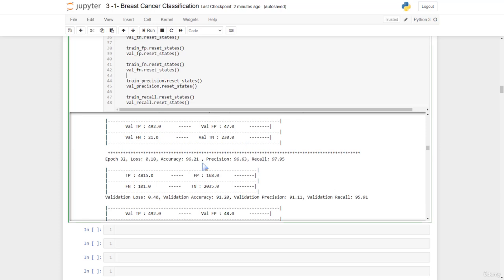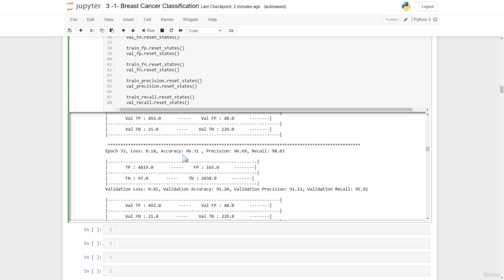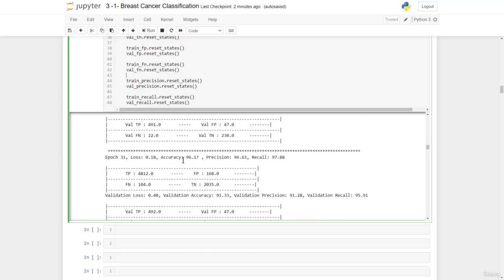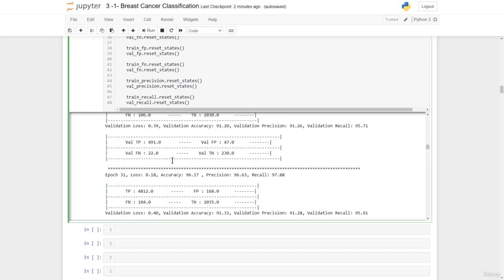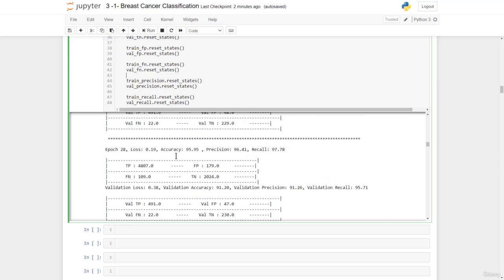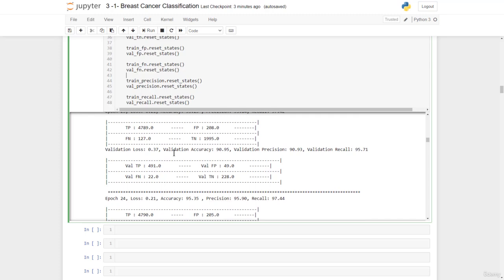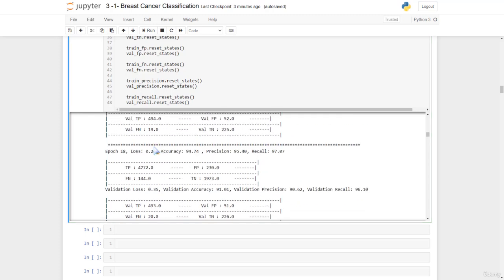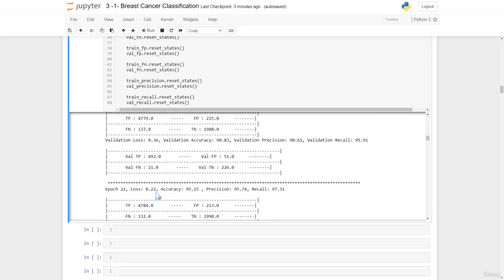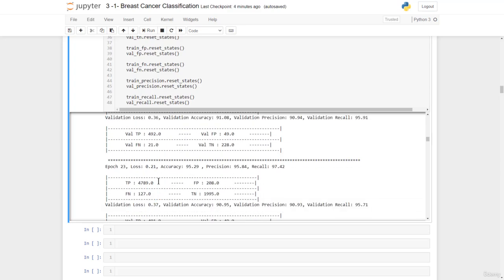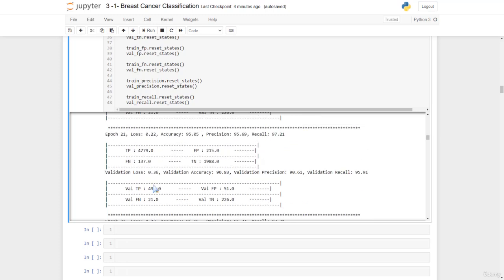Now, although the accuracy starts to drop around the 32nd, 33rd, 34th epoch, note that the validation loss had already started increasing from the lowest loss it had achieved. That was around the 18th epoch, where we had this lowest validation loss of 0.35, and then the validation loss started increasing. So you could also decide to stop the training once you get to this lowest validation loss.